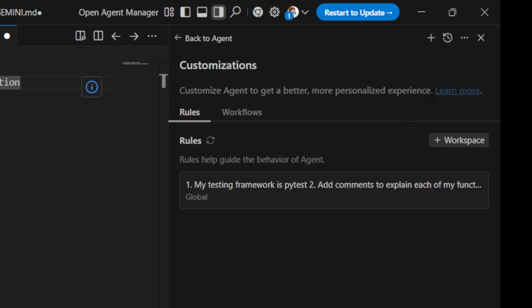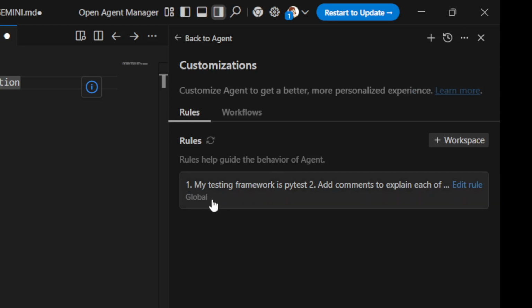Now that we know why customization is important, we have to understand how we can do customization. So let's see that first. So first of all guys, it's very simple. You just click on these three dots, and the customizations tab is going to appear. But then there are multiple types of customizations you can do. The first type of customization you can see here, I already made it.